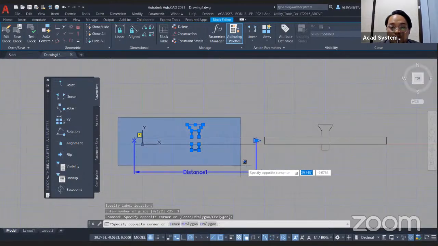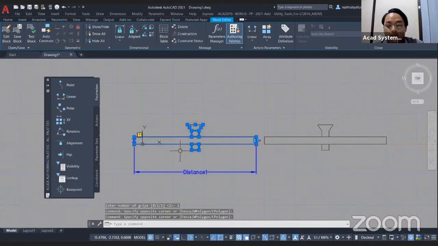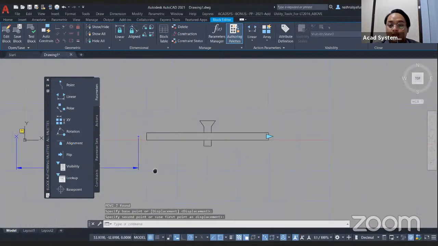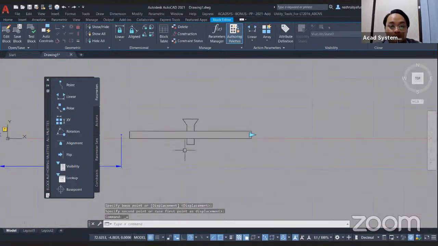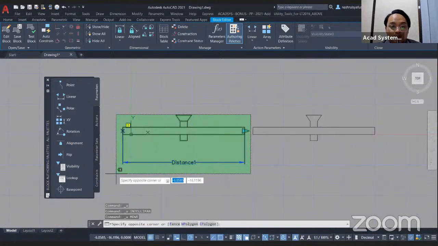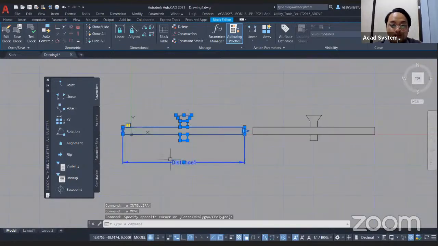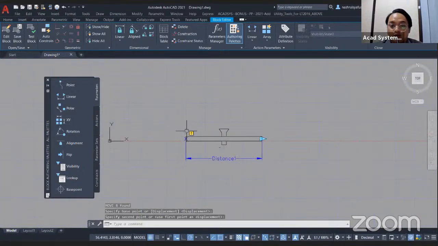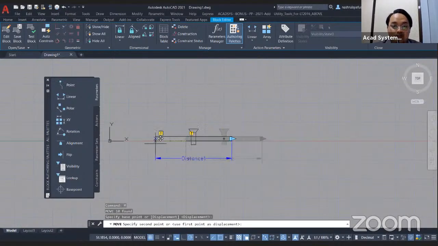So just select this, move this to here. Oops, I forgot to select the parameter also. It's important because the parameter is the one that makes it possible. So just move it back here first.